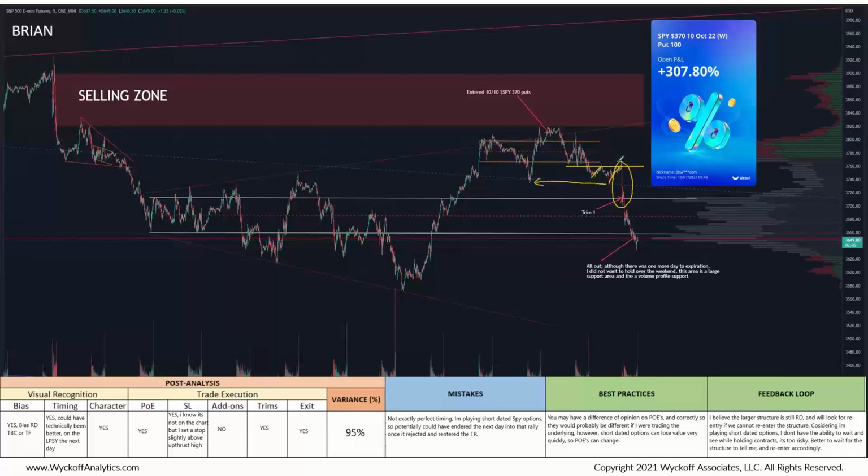Now, the initial sell-in on the last day of trading comes pretty aggressively. There is an extension to the downside that is aggressive. There is the volume signature increase. There is the spread increase that we've seen. It's almost instantly there at the next level. And I understand this trim by Brian.